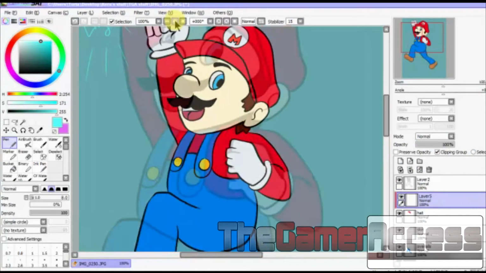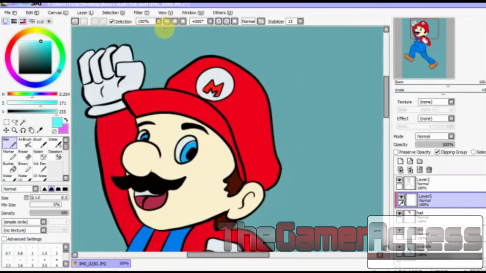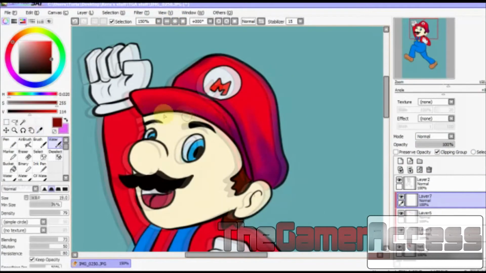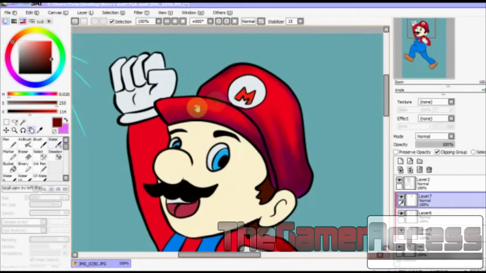When you're shading, the color of your light determines the color of the shadows you're gonna have. If you have a blue light, the shadows are gonna have a reddish tint, and if you have a red light, then the shadows are gonna have a bluish tint. The light source in this particular image is chosen to be cyan. All the shadows are gonna end up being a little bit of a red or a purple.